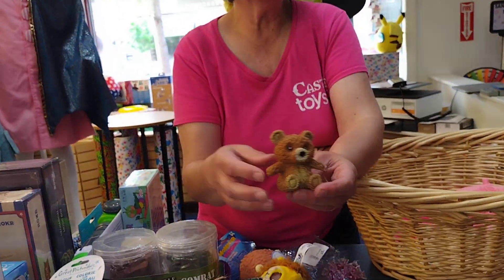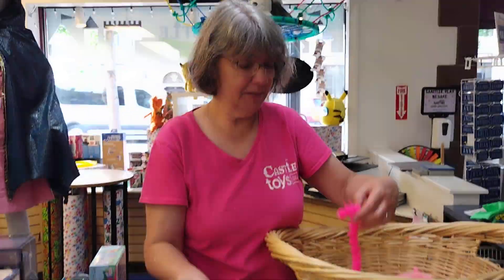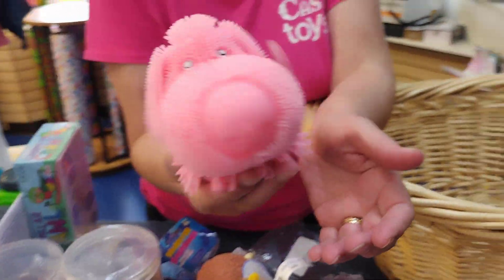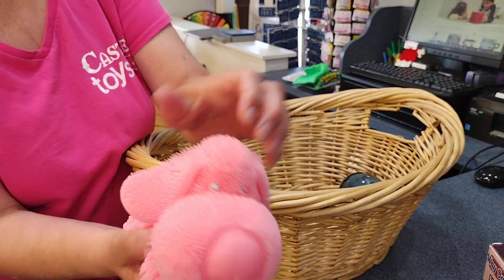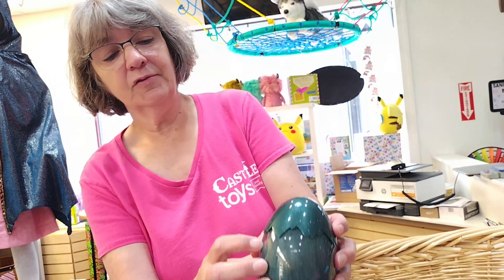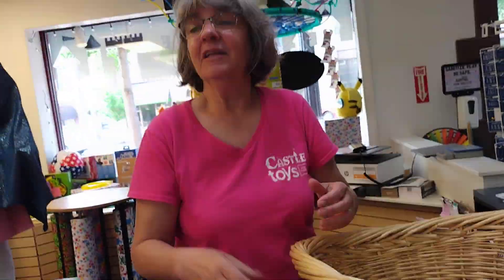Squishy bears were one of my favorites — they come in two colors, a brown and a darker brown, and you can feel the beads inside, which feels really soothing. There's also a stretch caterpillar. A new favorite is the wiggly pet — he's weighted, which helps him wiggle, and he's all squishy with different sensory textures. Finally, there's a slime dino egg — it's an egg full of slime with a dino inside.